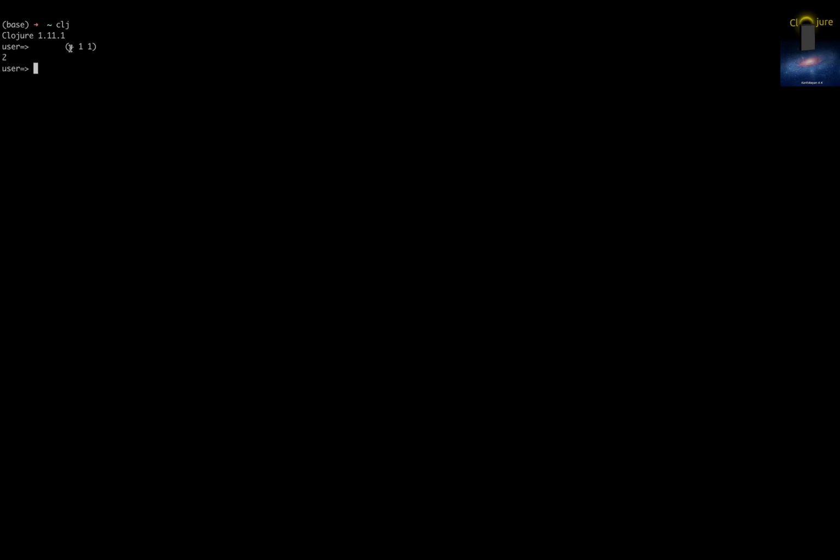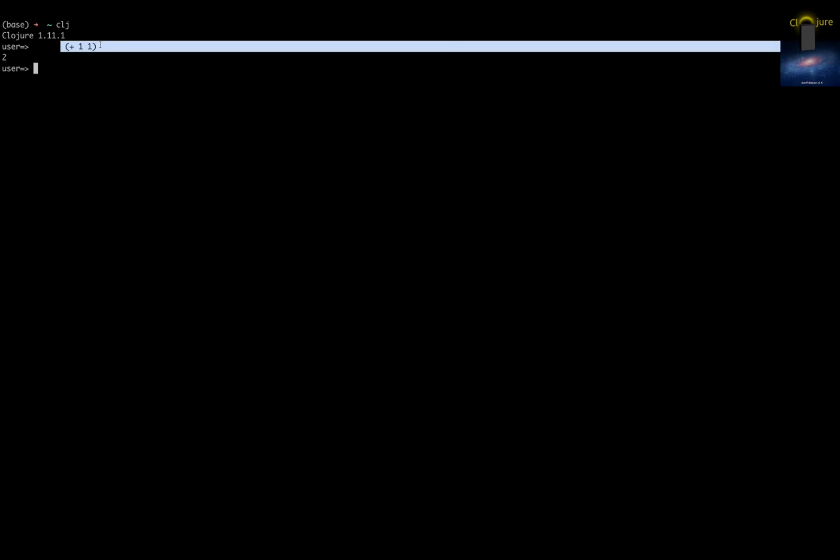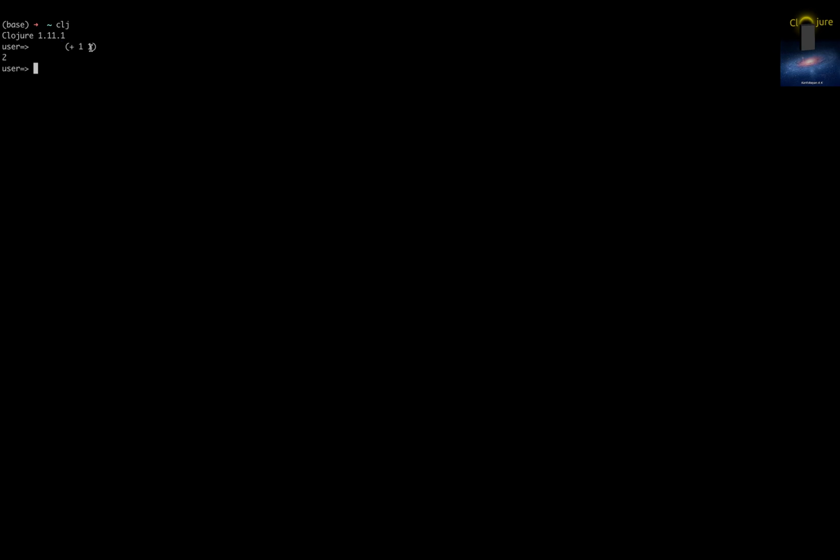In Clojure, you're supposed to write plus 1, 1. Clojure reads it, evaluates it, it comes to 2, and it prints 2. Before printing, it has to evaluate it inside its brain, or the processor, whatever you call it. And then the loop prompts you again to ask something.